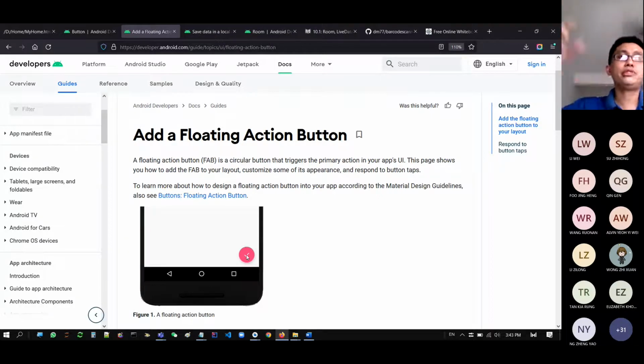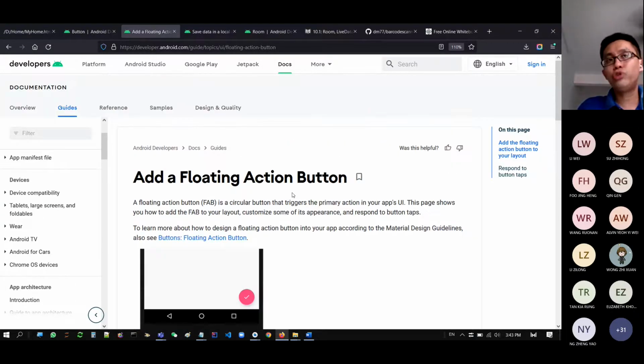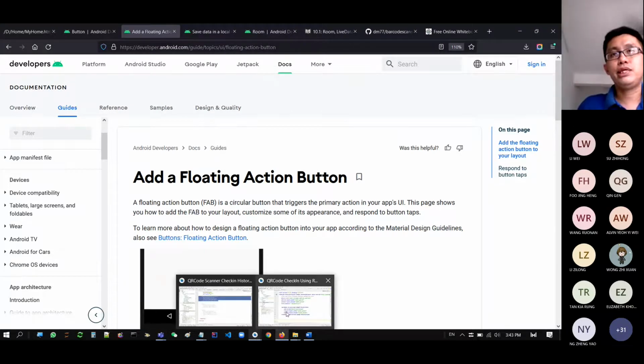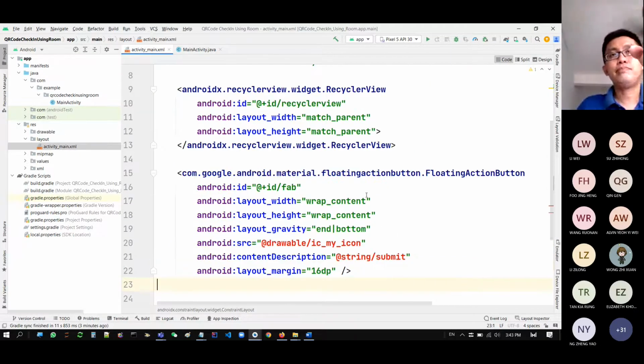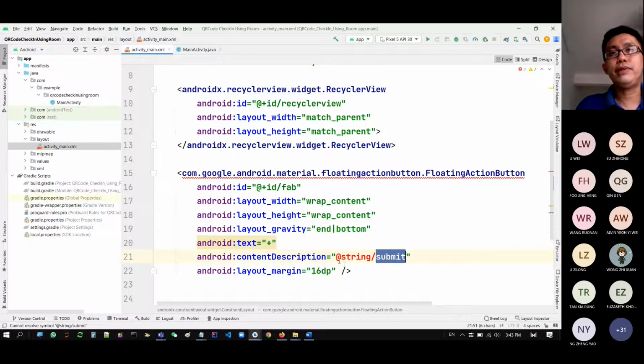We did the project a few weeks ago. Bottom navigation, in the middle, we have a floating action button. You can also use that. But for this afternoon, I'm going to use a simple floating action button to trigger the scan event. Simple one. I call it fab. The icon, I don't have the icon. I think I just put a text there and put it as plus. The string submit, I just hard code, submit. Or no need, no description.